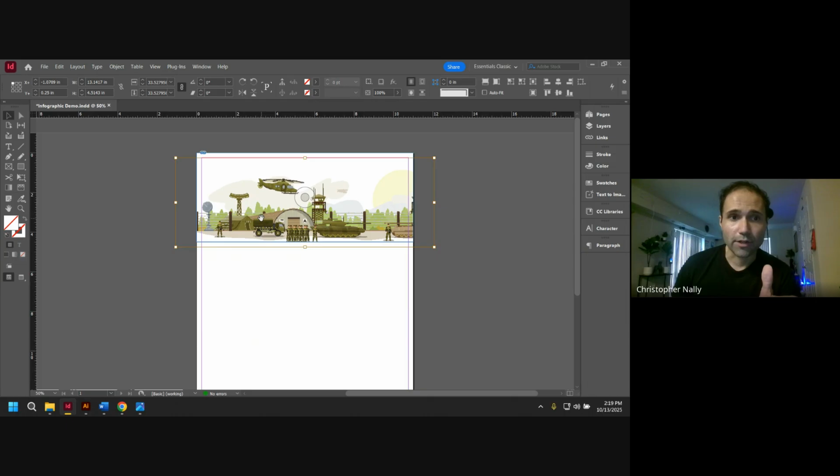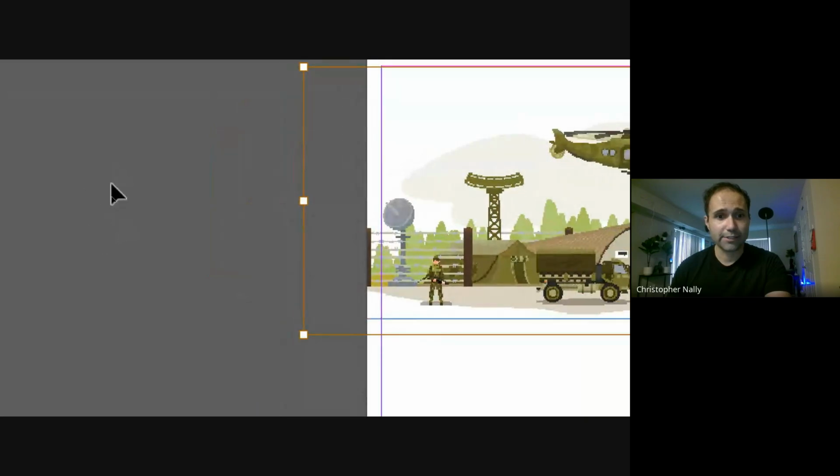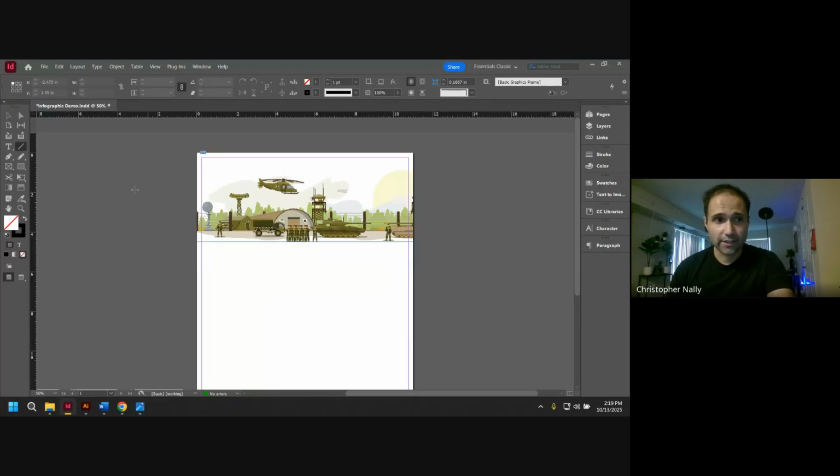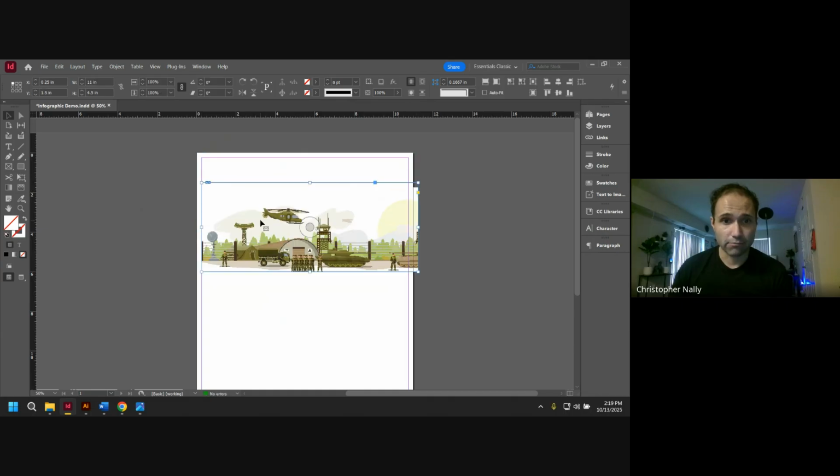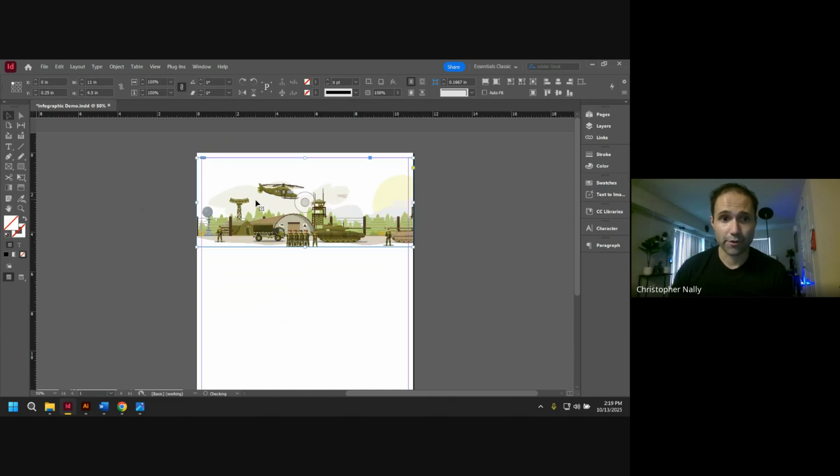Now, what I'm going to do is click anywhere in the gray space, which deselects everything. Because I deselected everything, if I just click, hold, and drag on the image, notice it moves everything, the frame and the image.